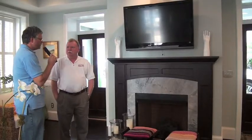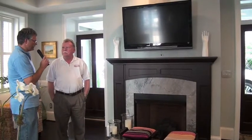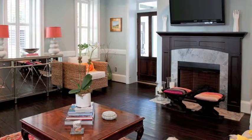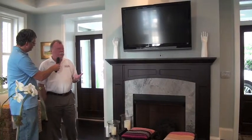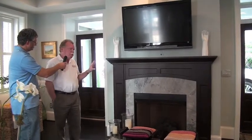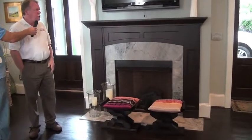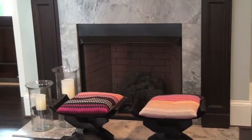Okay, Billy, we're standing in front of the fireplace, and I understand that Mevers Kitchens and Baths was responsible for the construction of the mantle here. That's a little bit unusual. You don't expect that from a kitchen and bath store. Yeah, well, we don't do it very often, but a couple of our lines offer mantles, and of course, a lot of people want their mantle to be just painted in the trim color to blend in with everything. But occasionally we get people who do want to have the mantle matching, typically the kitchen finish, which is what this is here. And this is from DuraSupreme, the same people that did the cabinets in the kitchen.